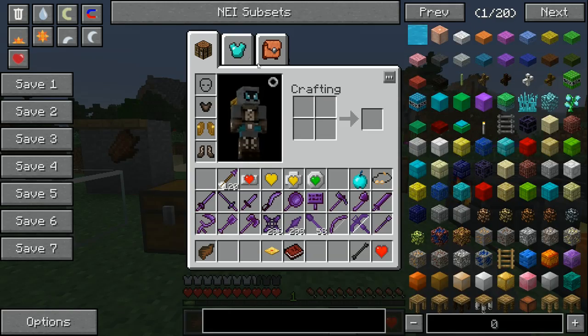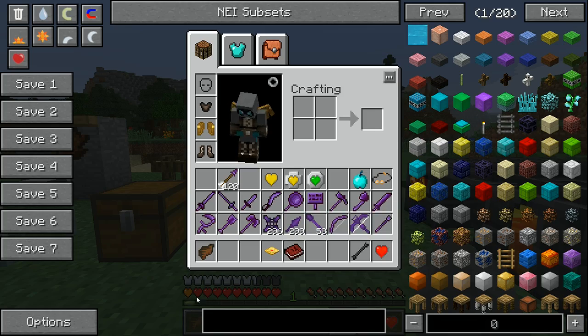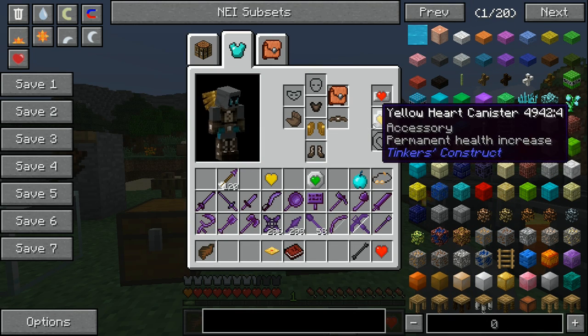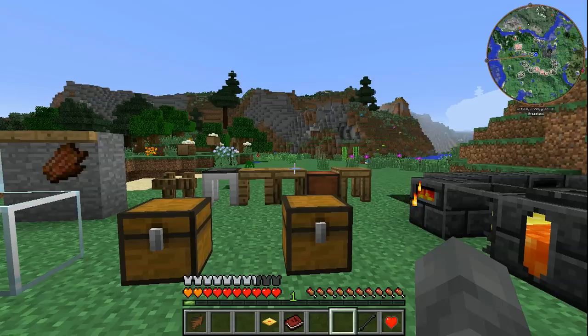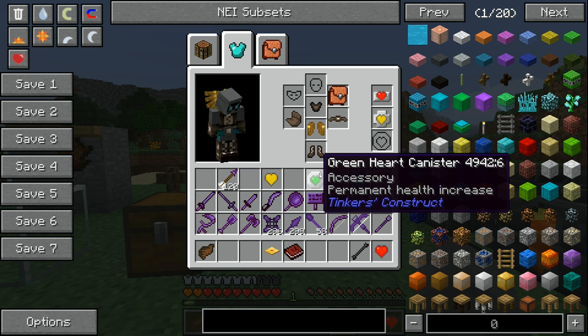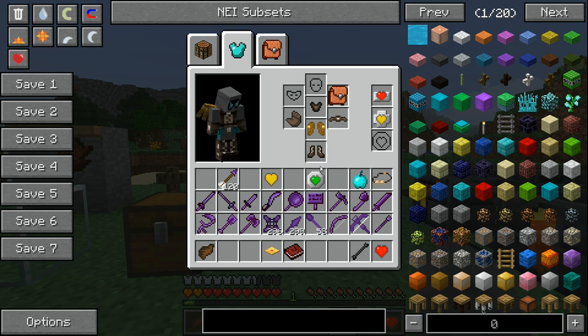And you can make heart canisters, and pretty simply what they do is when you put them on, they'll give you an extra heart. So you see my heart, I just got an extra one. And you can have 10 red hearts, 10 yellow hearts. Yellow hearts are crafted using a red one, the yellow heart and notch apple. That'll give me another one. So you have 10 of those, 10 red, 10 yellow. There's also room for green, which right now are creative mode only, so there's no crafting recipe. But, if you want to add something for it, you can.